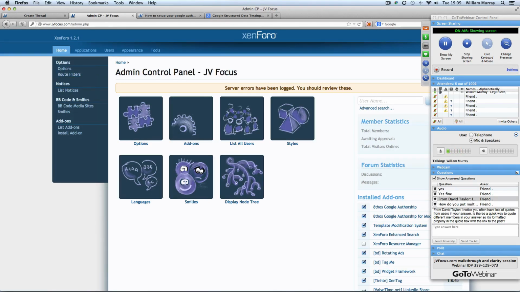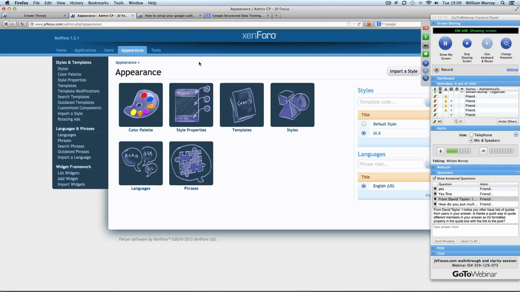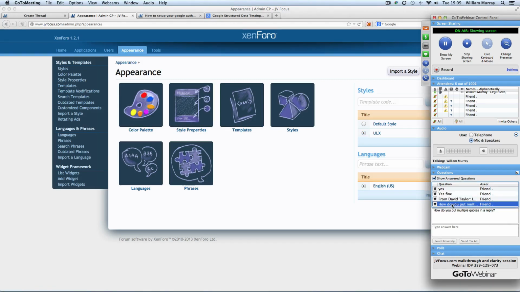So if you wanted to quote, say, 5 responses within that thread, you can do it by a click of a mouse and then do your responses in between the quotes. So I'm undecided if I'll put the add-on in or just wait until 1.3 is officially beta tested and upgraded as part of the actual core itself. If that doesn't answer your question, David, let me know. Oh, multi-quotes, okay. I hope that answers your question there.